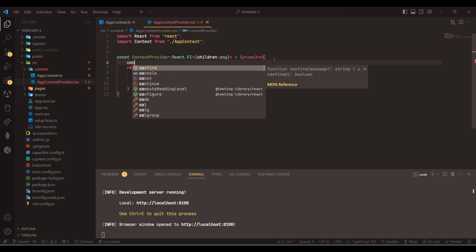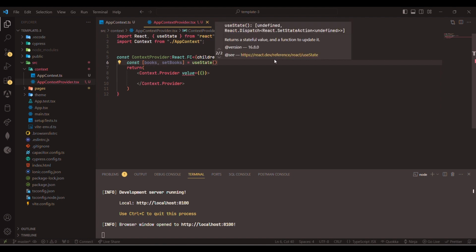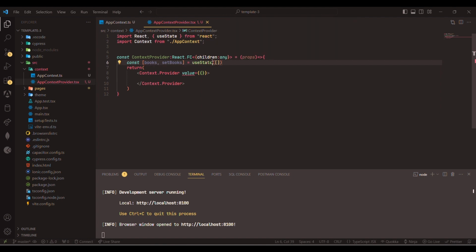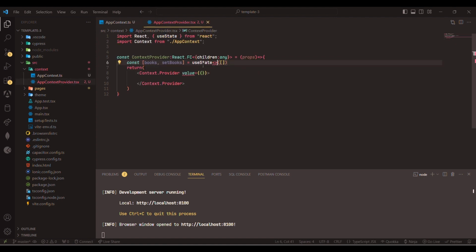So the first thing that we're going to do is create some state to hold the books, right? Here, set books. This is what we're going to have, which is useState. Initially I'm going to say this is an empty string, but I do have this interface here. I want to use it over there so that it persists, so that we don't have different types.